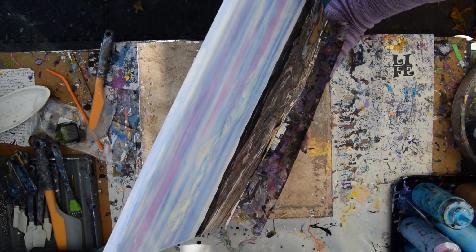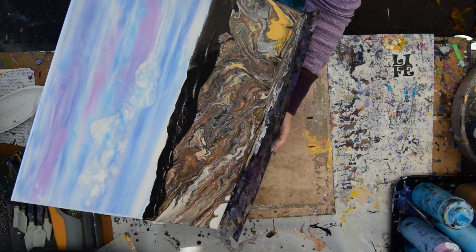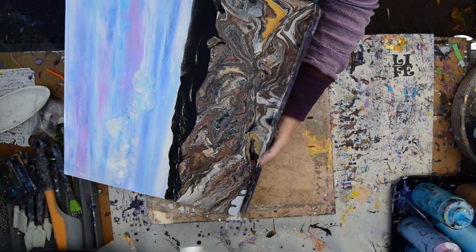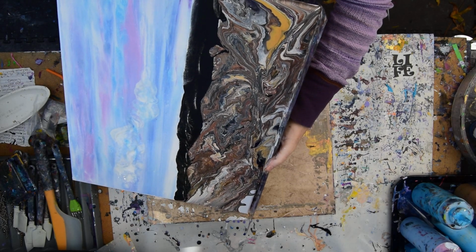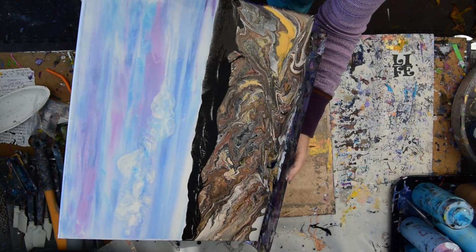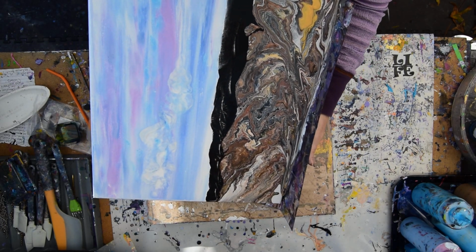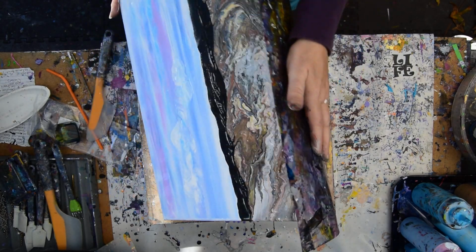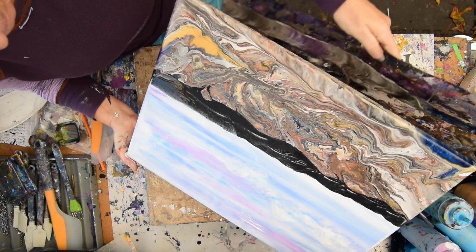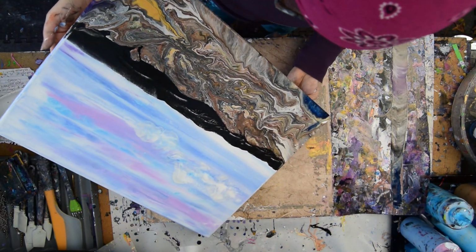Alright, so after I get enough of a puddle down at the bottom, I'm going to let it roll one way and up, and then flow that in, and then over. I'm even going to let it just, oh please, I'm going to let it run down between the canvas and the edge catcher. Squeezing it helps. And then I'm going to flow all of that right back up again. And it looks like a piece of picture, Jasper, and I'm stoked.